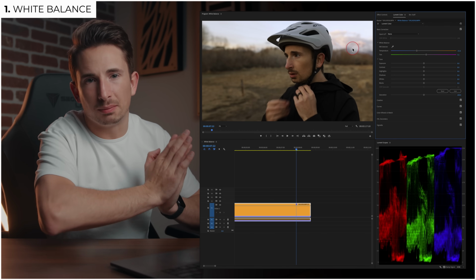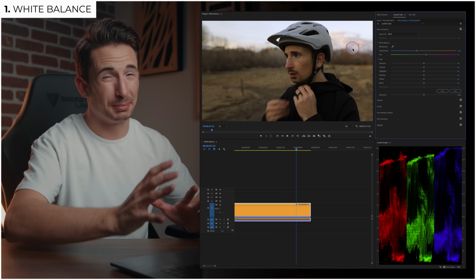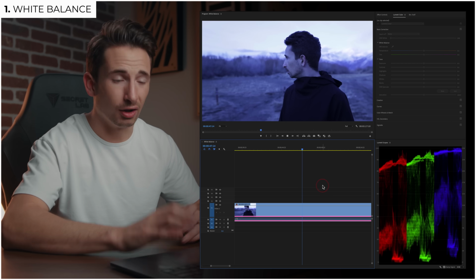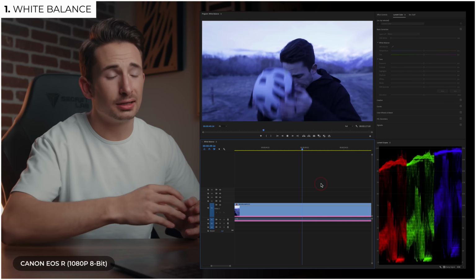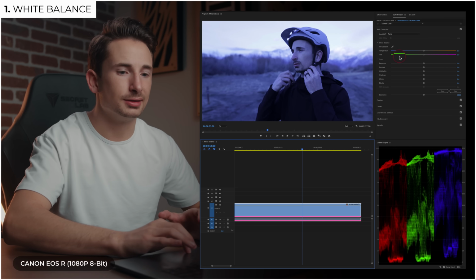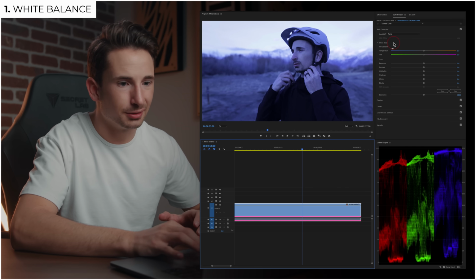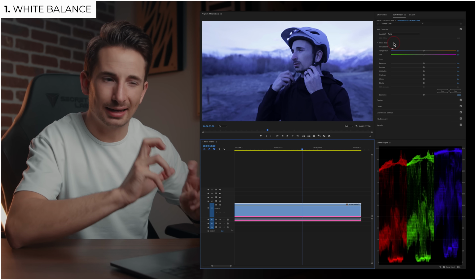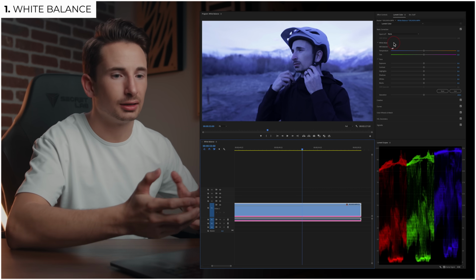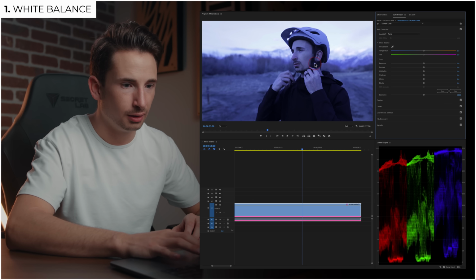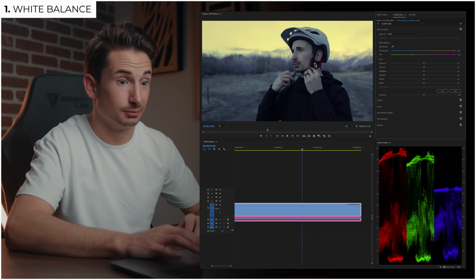But what if your white balance is really off, like it's bad? Like, heaven forbid, let's say it looks like this. Now, honestly, this gets a little bit more complicated, but it's not impossible to fix. For this, we can try the white balance selector, but I can almost guarantee that it's not going to work very well. It might balance the whites technically, but your skin tones are most likely going to be off and you'll have some color pollution and whatnot. So let's give it a try. Ugh. Yeah, no, that's not going to work.